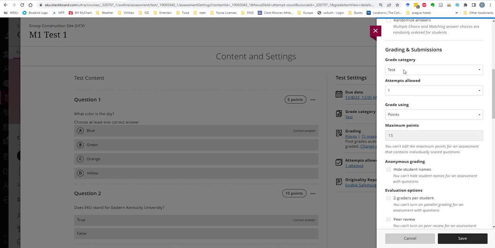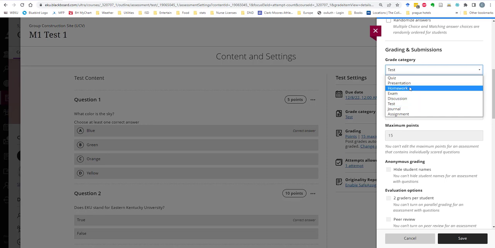Test category, or grade category, refers to what kind of category you would like this particular test to reside under. For example, you could have a quiz category and test, and you could, in the grade center, weight quizzes more lightly than an actual test, and you could weigh a test more lightly than an exam. So you have three different categories for what Blackboard calls tests. You can use this category in a substantive way or not. It's up to you.